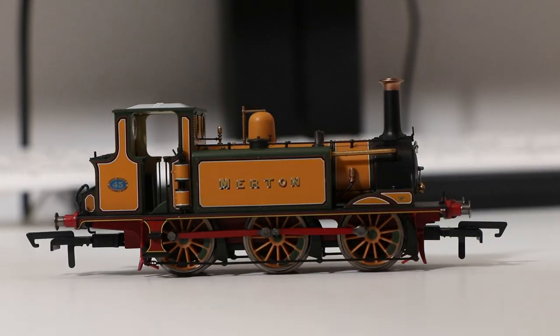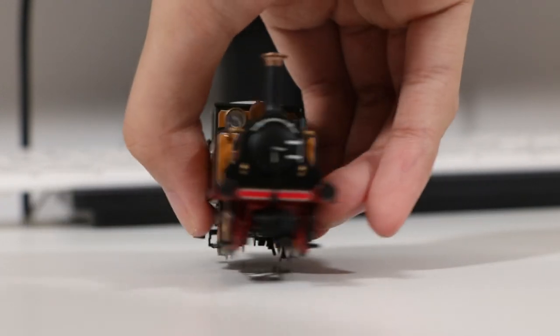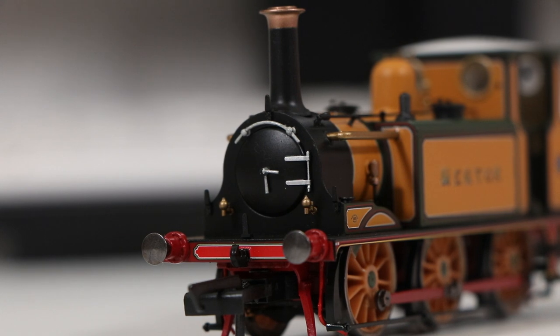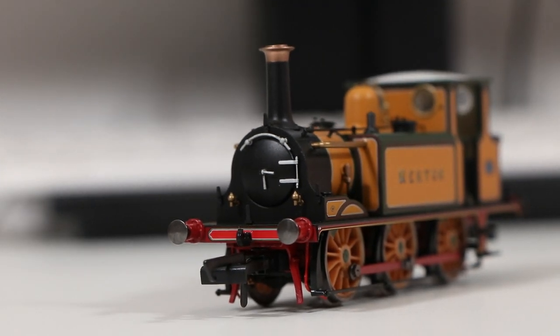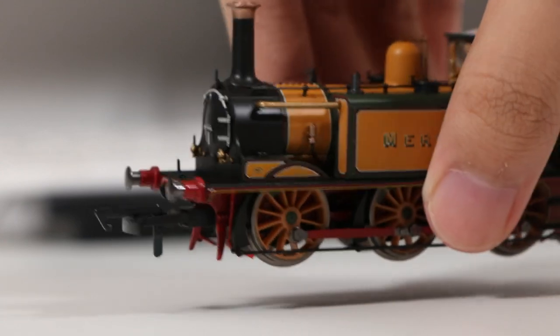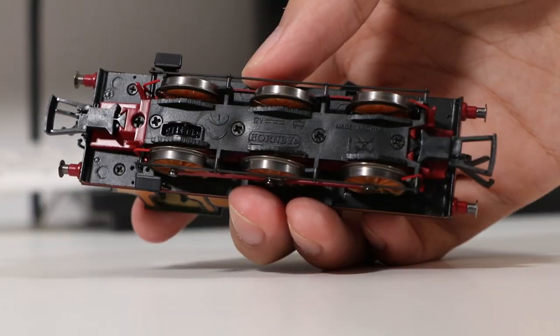Now, one of the reasons why I got this Terrier is because it's quite similar to Stepney the Bluebell engine, but it is a little bit different since Stepney is an A1X while this one is an A1, so there's more of a flared base to the smoke box, which I'm not particularly a fan of, but I have gotten used to it. Here's what it looks like on the bottom.